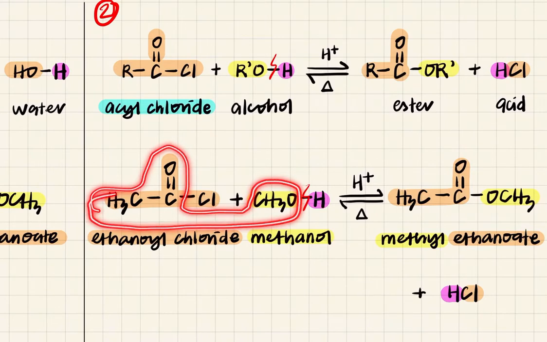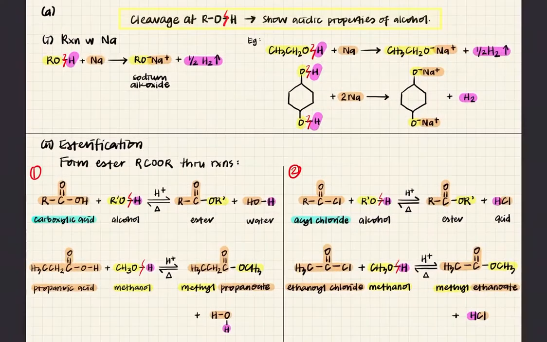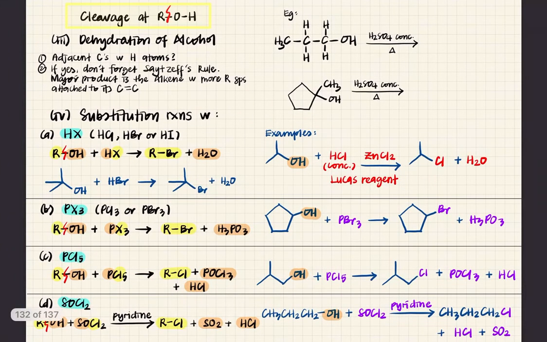Okay, so nama dia sama juga macam tadi. It will start with your alcohol. Okay, methanol ni jadi methyl, denoting this part methyl, and then ethanoate. Ethanoate datang daripada your acyl chloride. Okay, kenapa dia panggil ethanoate? Sebab ethane maksudnya 2 carbon, oate maksudnya COO minus. Okay, and you will get byproduct HCl. So that's the first type of cleave.